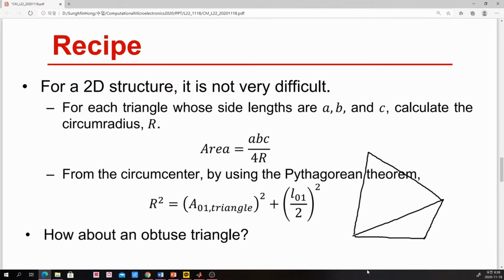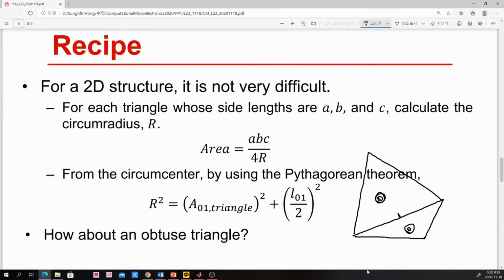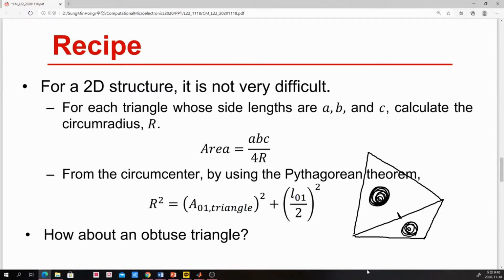However, in many cases for internal edges, we always have two triangles. So whenever we calculate the internal quantities like A sub 0I, then we have to consider this one triangle and another triangle, and then merge them into one quantity.